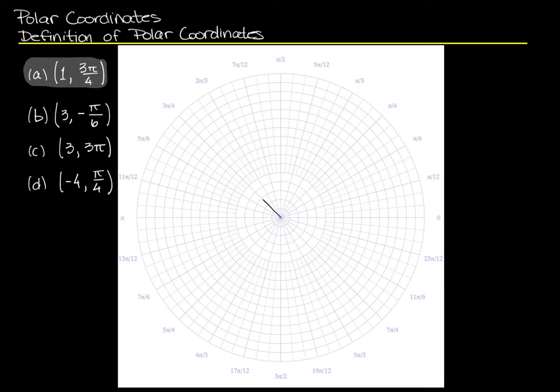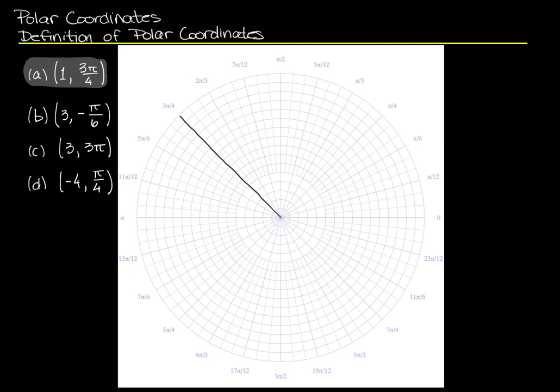Now that I know that's the direction I'm going to go in, I'm going to trace along this line just as a guide. I wouldn't normally include this line, but I'm going to do it this time just so that you know where we're headed. So remember that I'm doing my theta first. I'm thinking that starting here, I'm going to go around 3 pi over 4. But the other value here tells me how far out to go.